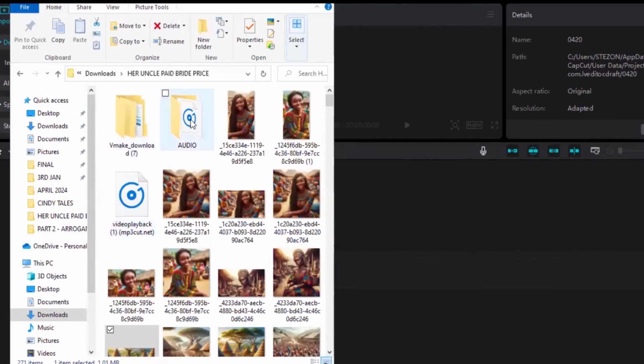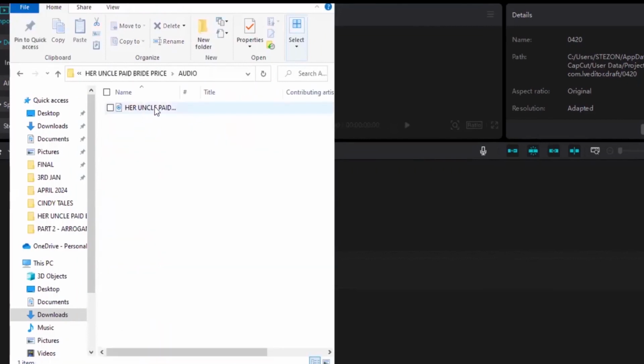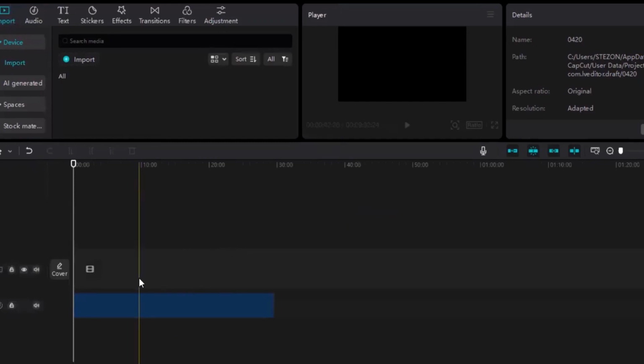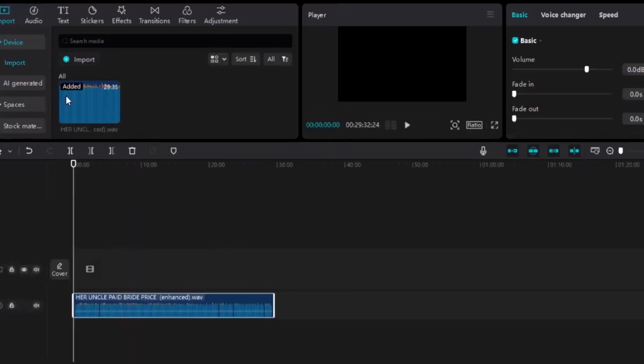So first of all, I'll have to open up my audio. Remember, this is the audio or sound recording of your voiceover for your script. Okay, so I'll drag and drop the audio clip on this timeline. Once you drag and drop it, it's going to appear under this projects and imported assets section. Then you equally see it on your timeline.